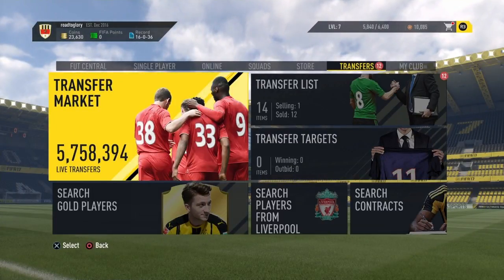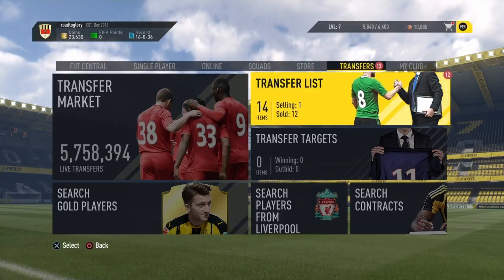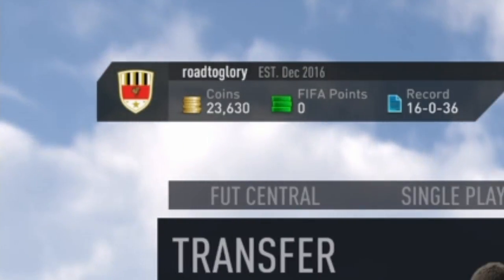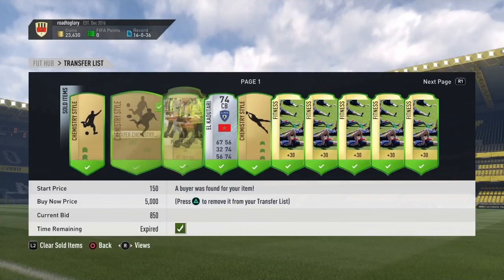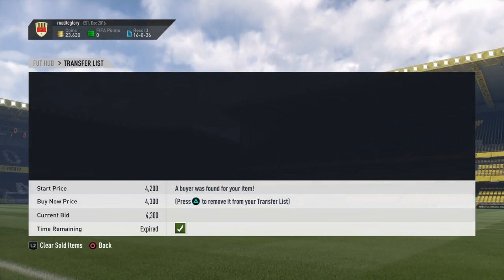In today's video is episode 8, I think it's episode 8 or 9 of the Road to Ronaldo. And if you look in top left, we do have 23,000 coins from all the packs we did open. I did sell near enough everything. I've still got a few things to sell. We sold this guy, and we sold the chemistry styles, all the fitness, and pastoral, which sold for 4.3k.